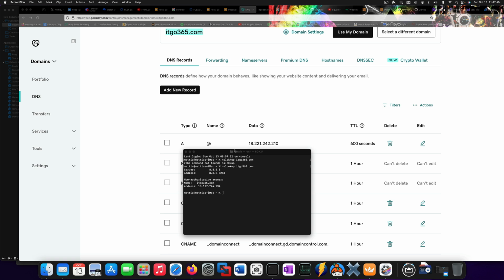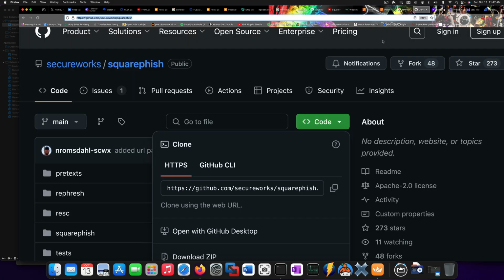With that being said, I'm going to demo a tool called SquarePhish that uses QR codes to perform a phishing campaign. This is the GitHub repo of the tool that we're going to use.